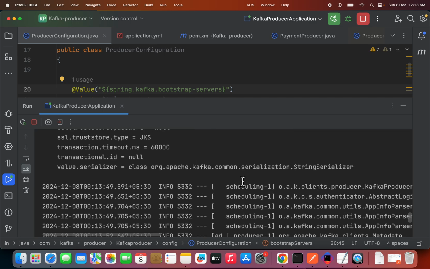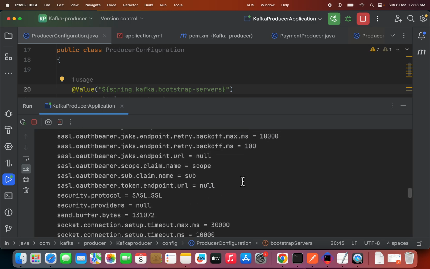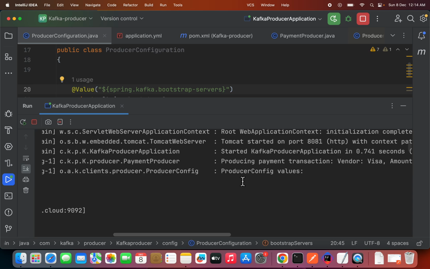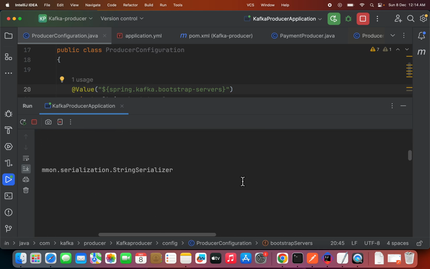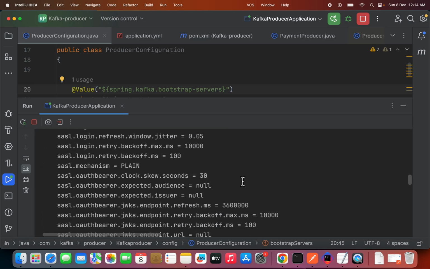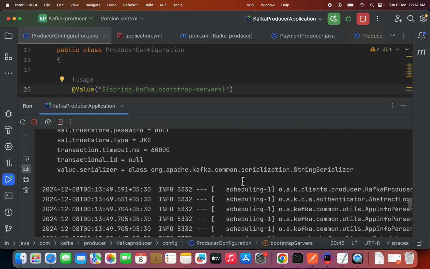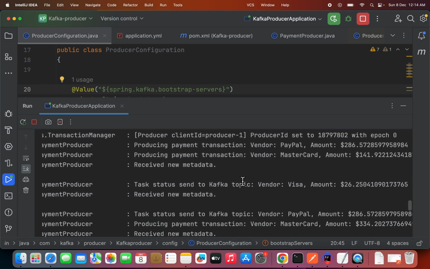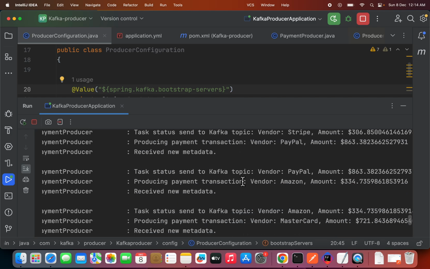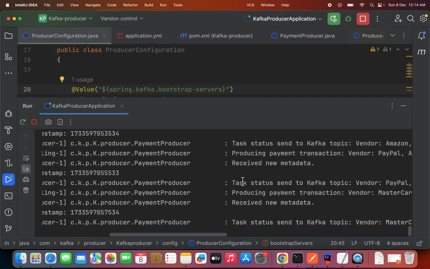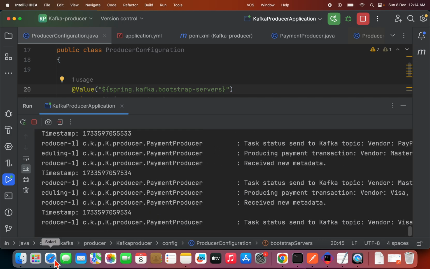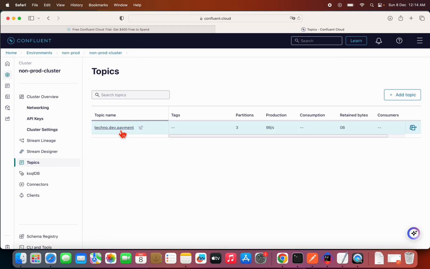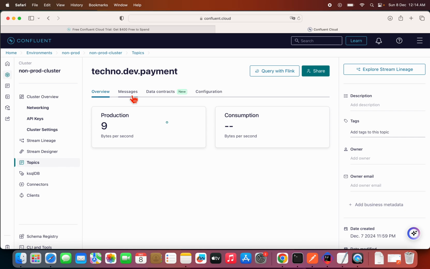Here you can see it's connected successfully, and you can see all the details related to our topic. Just keep on sending payment transactions. Let me open that topic here and see whether the messages are received or not.